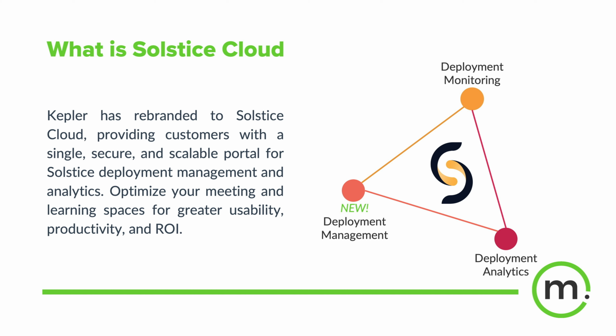So when we launched Kepler, it was for monitoring and analytics, those two tiers. And this webinar today is to launch essentially the third tier of functionality within the Solstice Cloud platform, which is management. And that's something that we heard loud and clear from our customer base and from the resellers, that we had this elegant platform for seeing your analytics data and for monitoring your fleet. You shouldn't have to switch back and forth through other platforms to be able to manage and maintain your configuration. So that's what we added in.